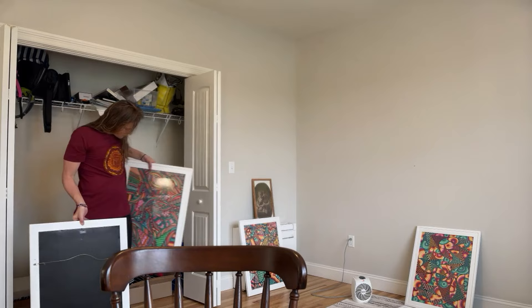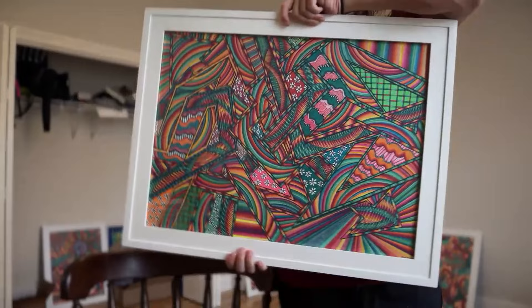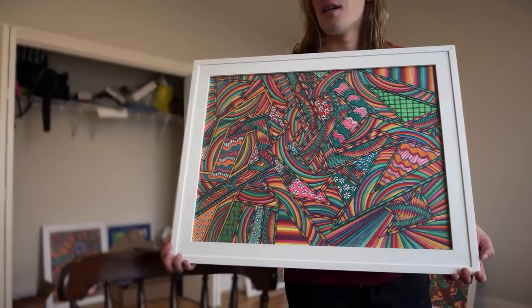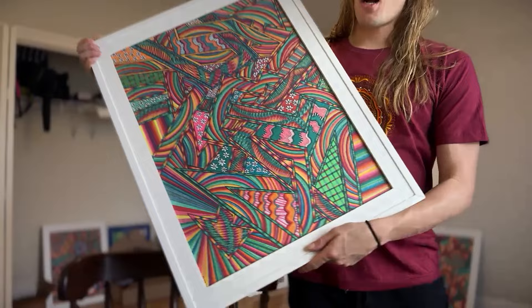I didn't really think of a better way to show these. This is one of my favorites. I really need to get back to it. With life, you have so many hobbies and only so much time you can devote to each one, and you have to make a living. But I am really proud of them because when people walk into our house and see them, they're like, 'What is that?' They're really big conversation starters.